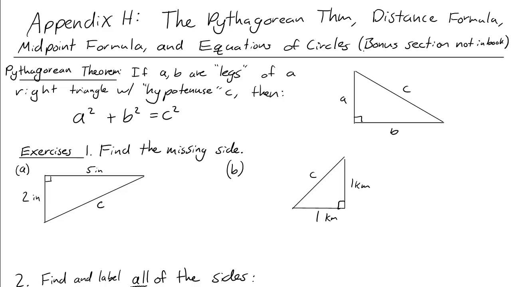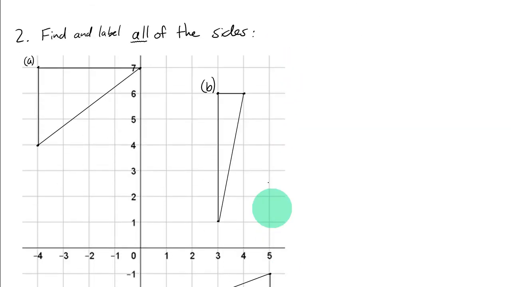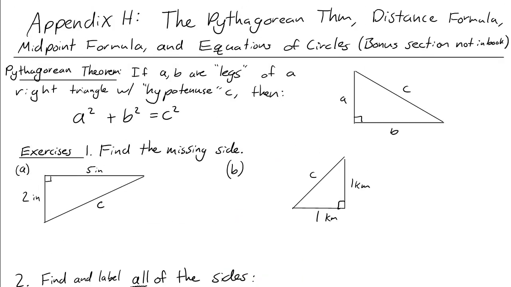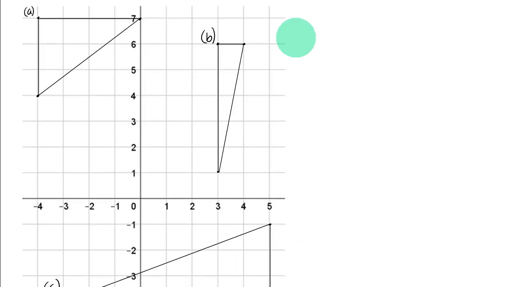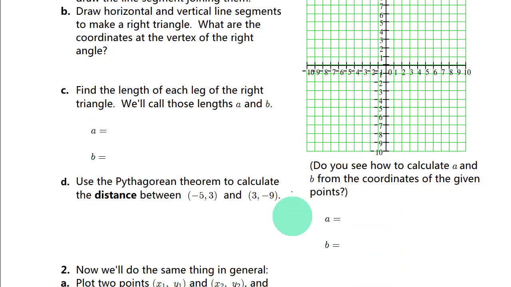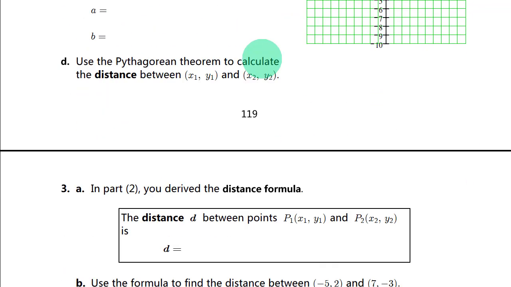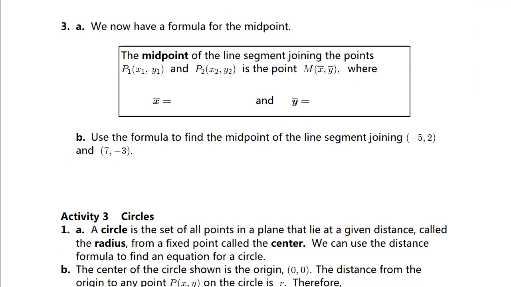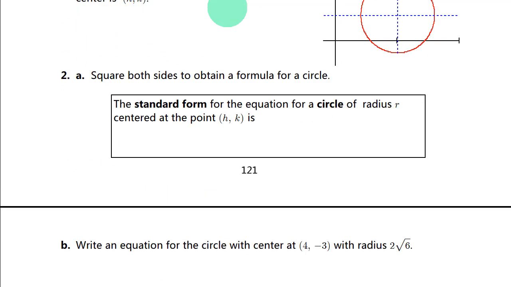I think this is an important part of algebra, of any algebra class, but for some reason our textbook doesn't include it. So I put together this section on my own. First of all, we're going to go through these notes here. If you don't have these printed out, they are available in the shared Dropbox folder. We're going to do the distance formula, a few other topics, and circles. We're going to see a bunch of these things that are all sort of the same thing.